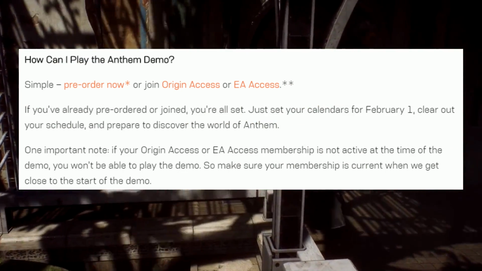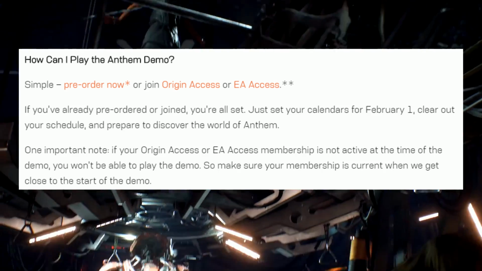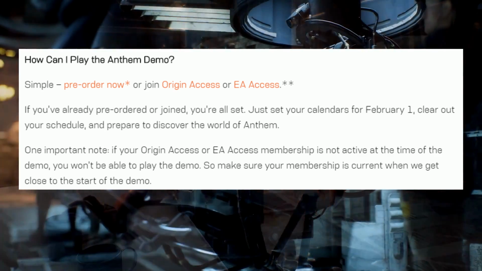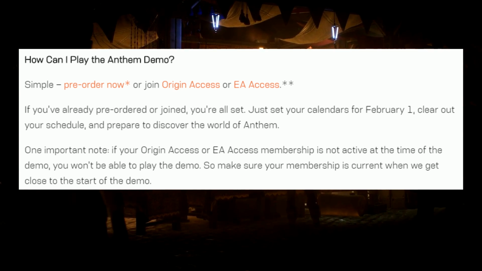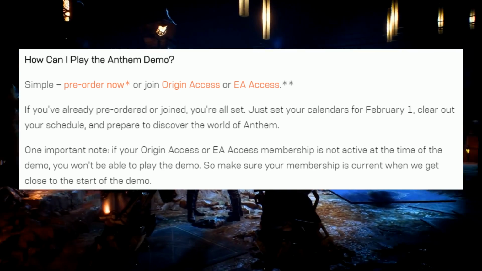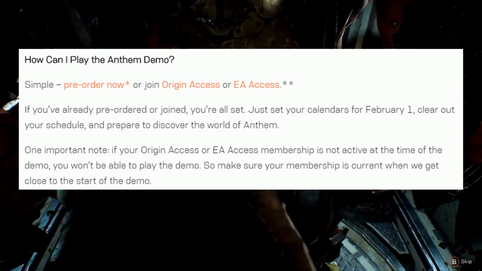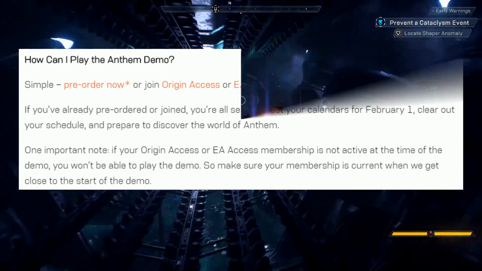So it says, how can I play the Anthem demo? So it's quite simple. You either pre-order now or join Origin Access or EA Access. Now I'm going to throw links in the description below to the blog post and how you pre-order. It goes on to say, if you've already pre-ordered or joined, you're all set. Just set your calendars for February 1st, clear out your schedule, and prepare to discover the world of Anthem. One important note, if your Origin Access or EA Access membership is not active at the time of the demo, you won't be able to play the demo, so make sure your membership is current when we get close to the start of the demo. End quote.